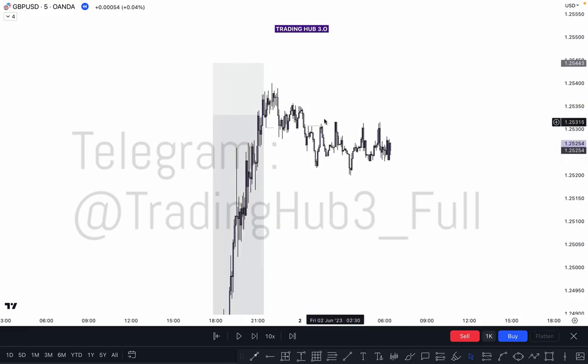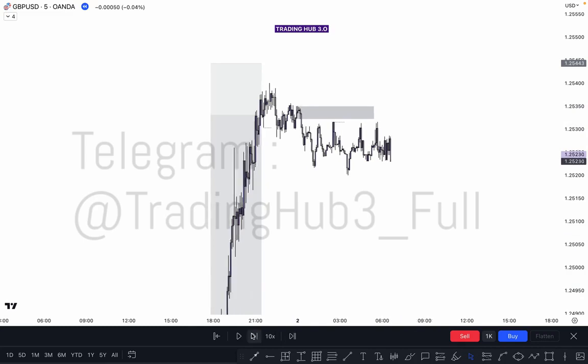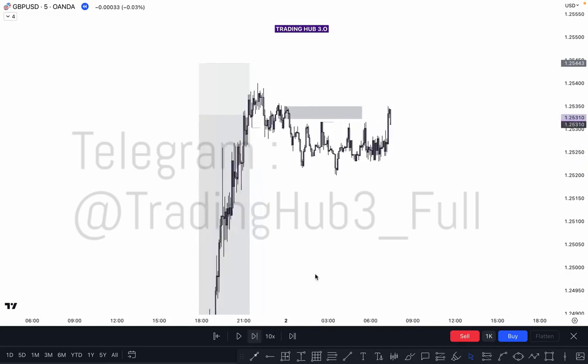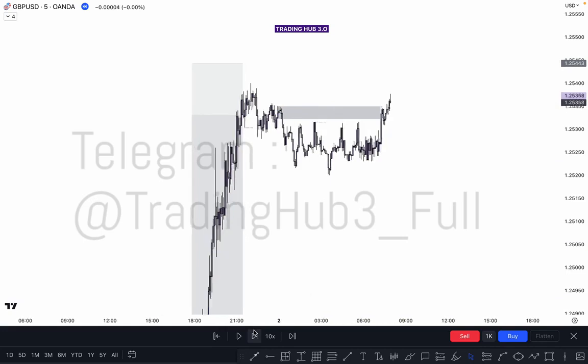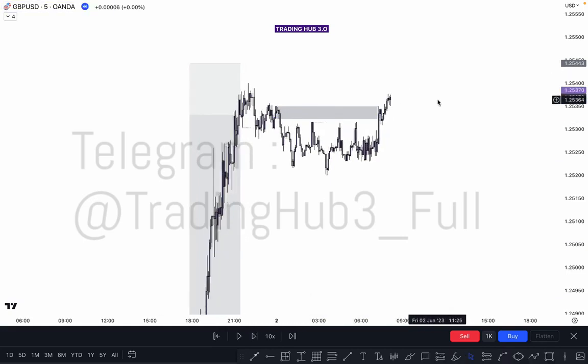After the inducement is taken out, is there any unmitigated order block or not? Yes, this, right? So this is an unmitigated order block here, but the market has not mitigated this one. Again, the market breaks this low, and our inducement will also be transferred from here to here at this point, and entry is still valid for the sell. But we need additional confirmation, a single candle order block for the sell at this point. Price gives a reaction here, but there is no confirmation for the sell. Okay, you have to wait for it. There is no confirmation at this point, so you don't need to sell here.